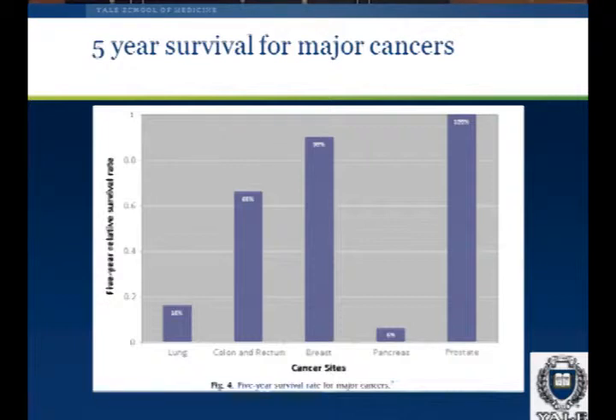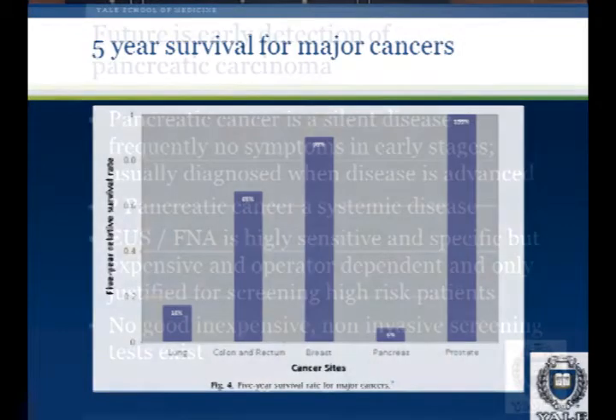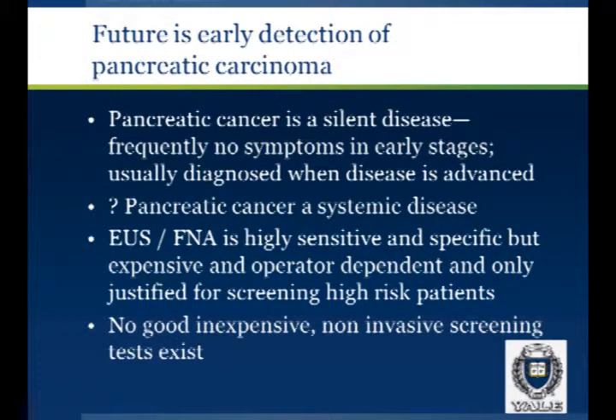We've made a lot of progress in other cancers over the last 30 to 40 years, but in pancreatic cancer, the five-year survival has only gone from 2 to 6 percent. Lung cancer is at 15 percent. Colon and rectum is 65 percent. Breast is 90 percent. Prostate is nearly 100 percent. Pancreatic cancer is really lagging behind. I think the NIH funding has been miserable — about 100 million dollars out of a multi-billion dollar budget.